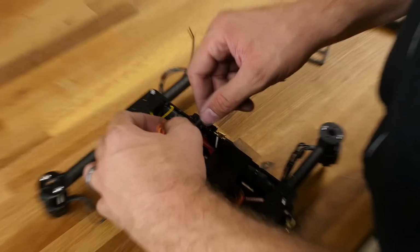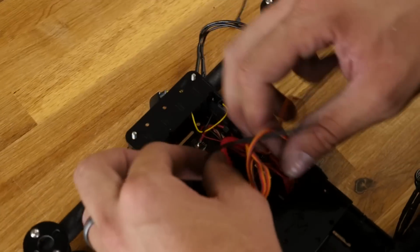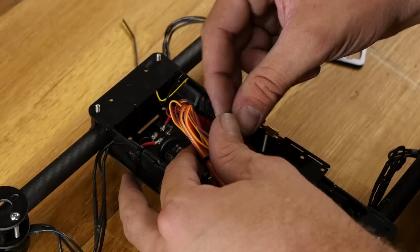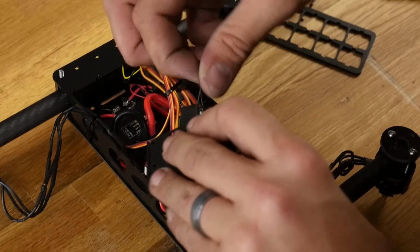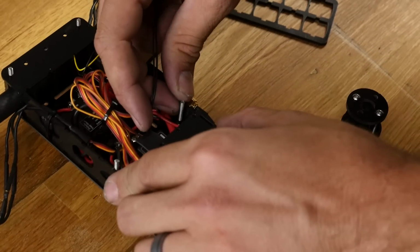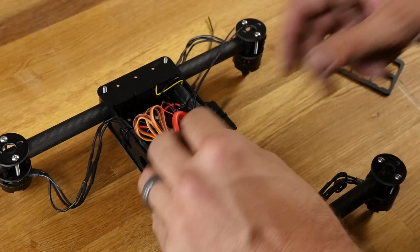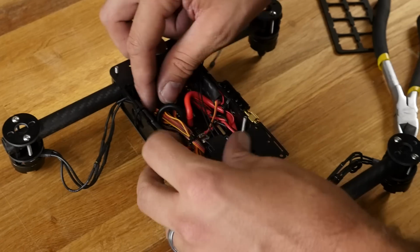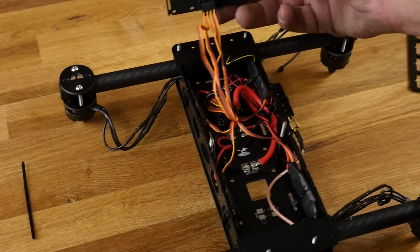Now there are extra zip ties in your kit. What you can do, if you want to keep it nice and clean, is snake these wires through here. I can bundle this up together and put it in a nice little ponytail. Before I have this down, I'm going to make sure all the wires are favoring the one side here. Actually, I can pull that out. Just like so. Clip this down in. Pull this forward, and then just very lightly cinch it, like that. Let me just pass this right under here. We've got a very nice, simple, clean setup. And if you need to service it for any reason, you have plenty of room to get to everything you need.